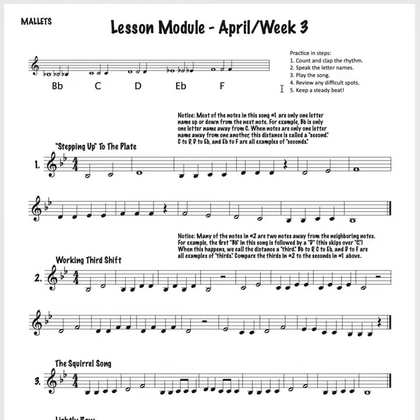Number two, working third shift. Many of the notes in number two are two notes away from their neighboring notes. For example, this first B flat in this song is followed by a D. This skips over the letter C. When this happens in music, we call this distance a third. So B flat to D are thirds. They skip that note in the middle, C.